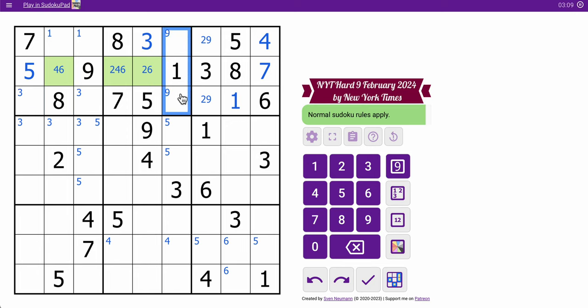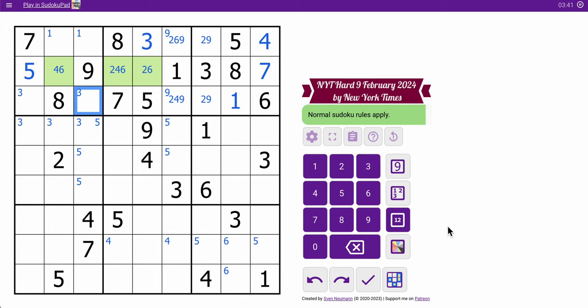Let's see, nine must go in the corners of box two because that's the only odd digit left. And then I have two, four, and six somewhere. Except that's not six, and that's not four. Okay, 1, 5, 6, 7, 8 in row three. I need two, three, four, and nine, but this sees four and nine. This is down to two or three only. That's two, three, or four. Remember, it can't be nine because of the nine in the box.